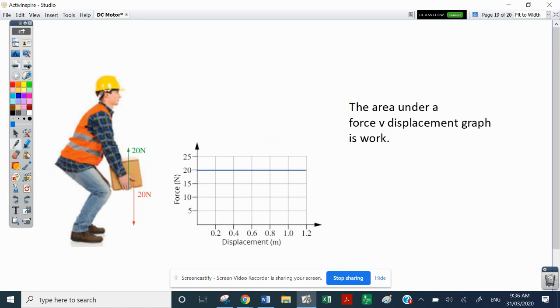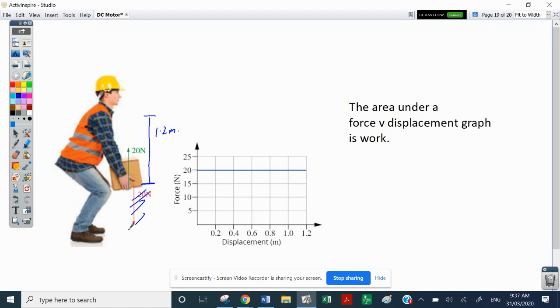Right. The last thing I want to do before we do a worksheet is have a look at graphs that display force and displacement. So here we have the force displacement diagram, which is for this gentleman here who's picking up a box with 20 newtons. He's going to pick this box up and he's going to move it through a displacement of 1.2 meters. Okay, he's not going to accelerate, so it's just a constant force that he does. This force here is just the weight of that box, remembering that's just an action-reaction force, so we're not really considering that one there at all.